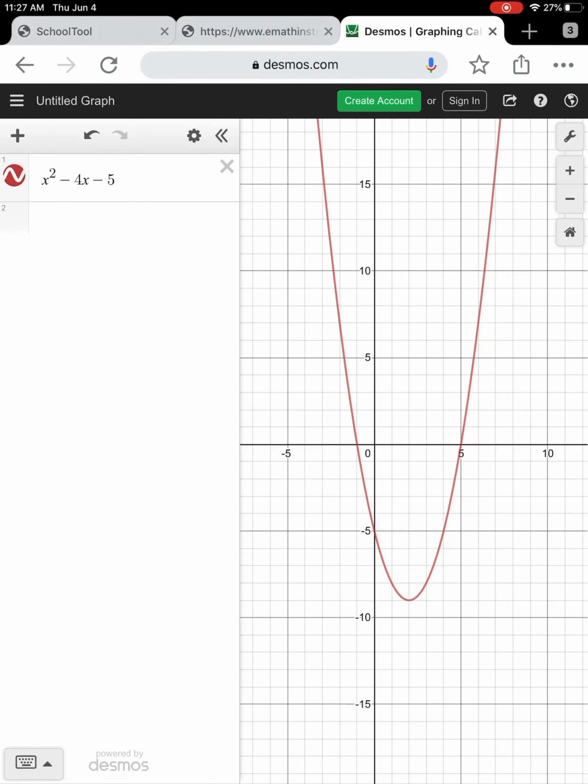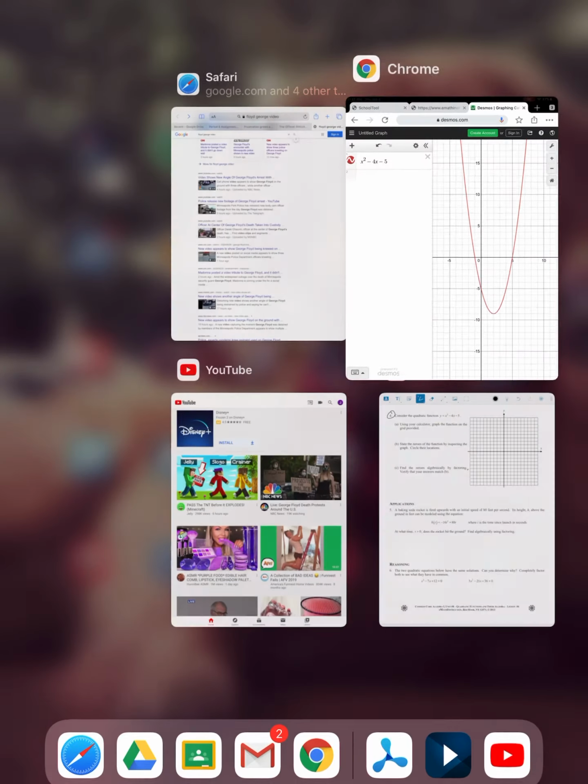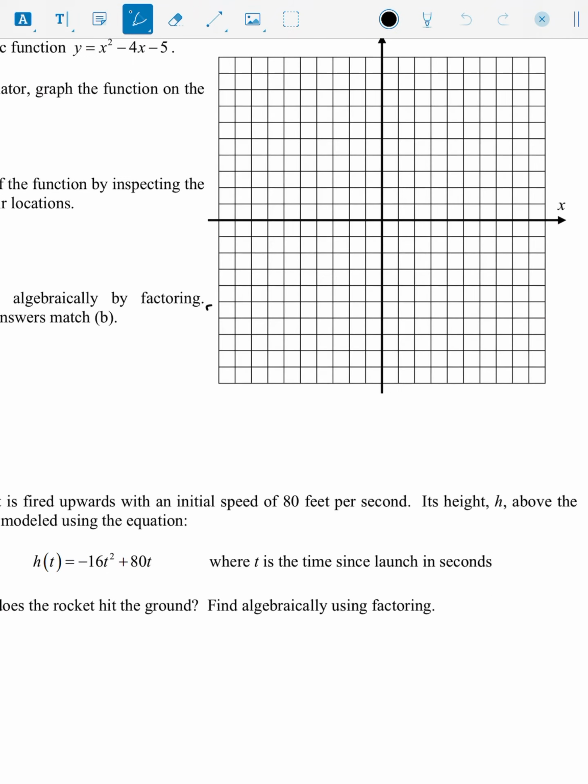It's a parabola. It looks like it goes through the point 0, negative 5 on the y-axis. And it looks like it has a minimum. And the minimum is located at 2, negative 9. Now, I'll transition back to my graph paper here. And I just saw that it definitely crosses at negative 1. And it definitely crosses at 5. We just said our minimum was 2, negative 9. And from there, we can graph the function. Perhaps my graph wasn't the neatest. We'll rework that a little bit.